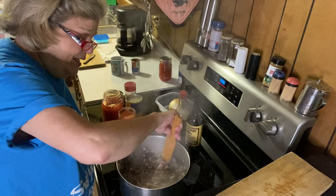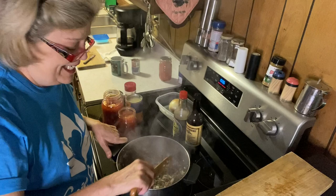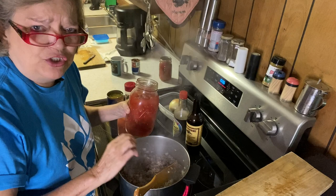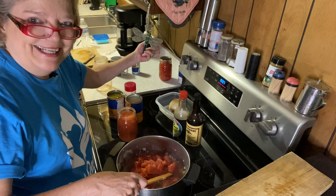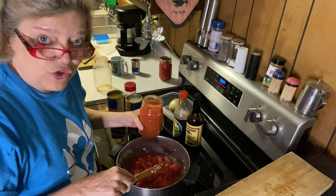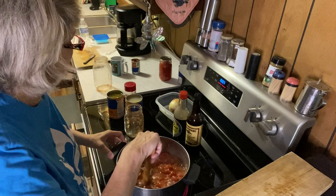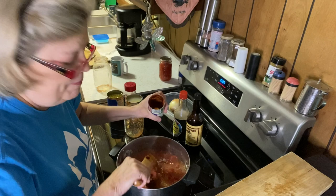Our hamburger is just about done, the onions are getting soft, and the garlic is softening up as well. This is fast and easy, guys! I have a quart of home-grown tomatoes from the land of plenty, but you can use a regular larger can of stewed tomatoes from the grocery store. I also have a pint of tomato sauce that we canned freshly. I didn't have any tomato paste I'd made myself, so I'm using a can of store-bought tomato paste to help thicken it up a little bit.